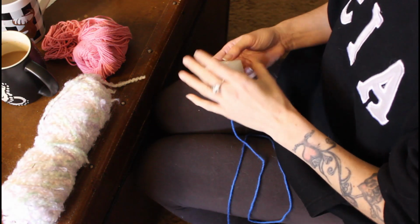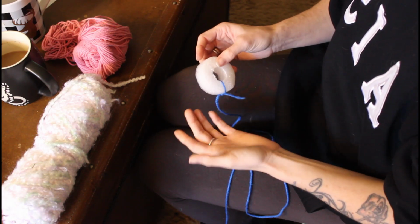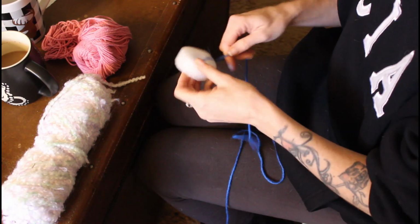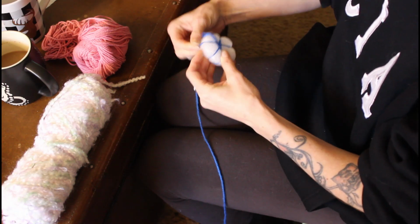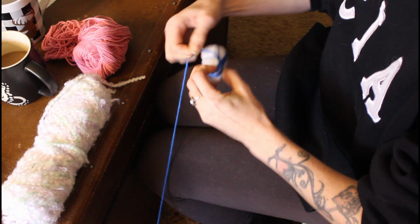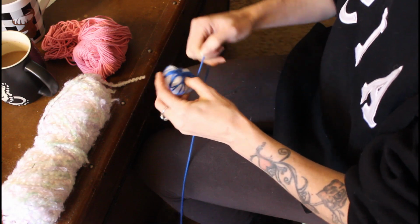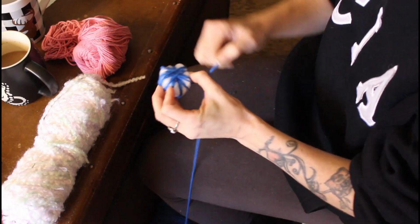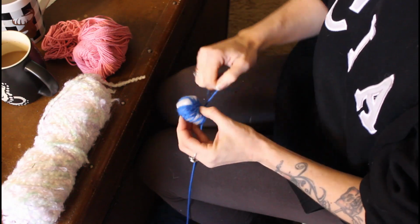Okay, let me show you how I was making my yarn balls. So I just took a piece of foam. This is a piece of a pool noodle because I had them around. And so I'm taking my yarn, which is a blue yarn, and I'm just gonna wrap this real tight. And it's just giving a base to the ball of yarn, really. And so I want it to be nice and tight, and I'm gonna do this over and over and over again, all the way around. And then sometimes I switch it and do it at a different angle. I'll flip it. That way it gets thicker in different spots.